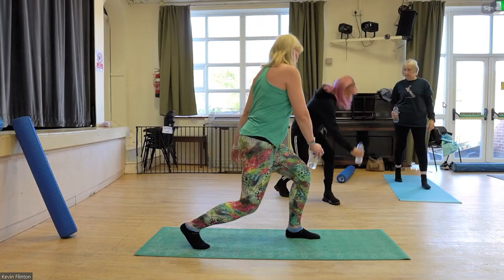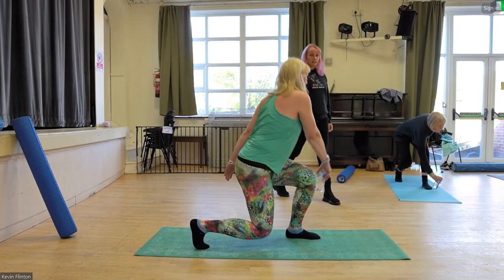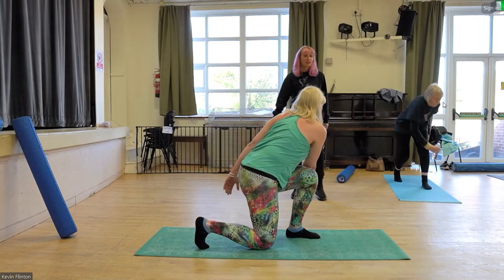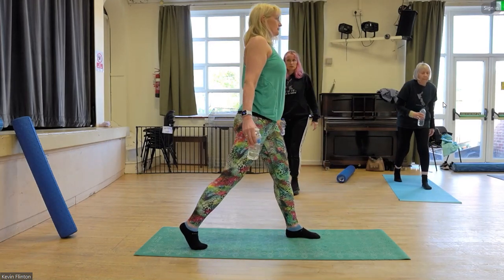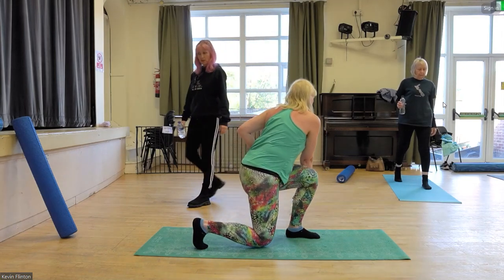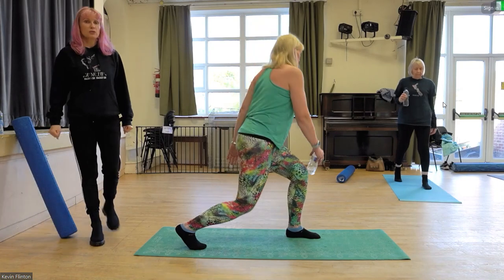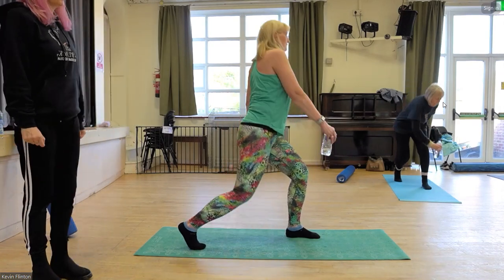Same legs, and go. Inhale, exhale. Yeah, you might find the second side a bit more wobbly, and you're getting tired as well, so it's no surprise here. Your body's tired, your muscles are tired, big muscles have been used. Oh yeah, it's a good balance challenge.